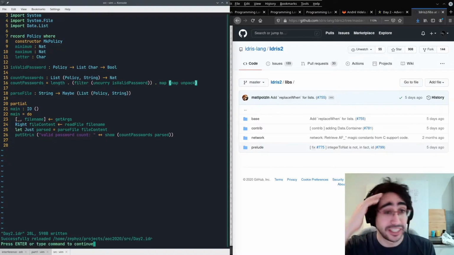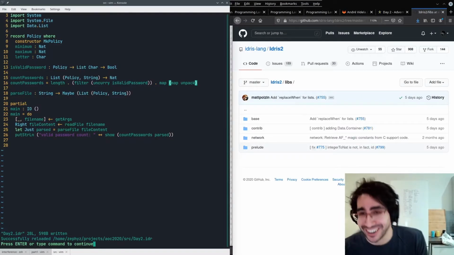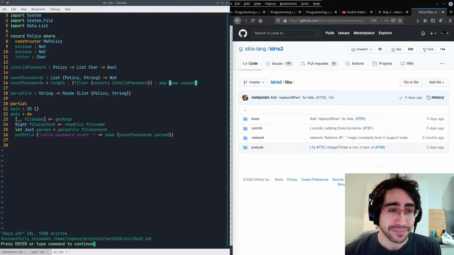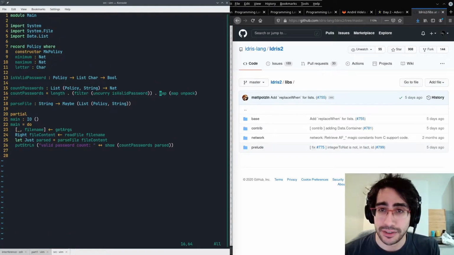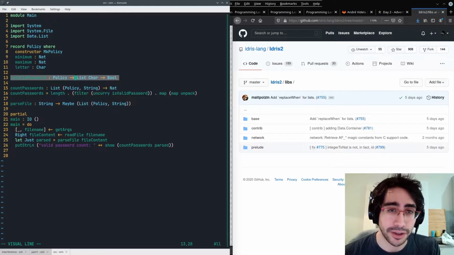Oh my god, Giga Brain compiled on the first try. Massive brain. This map does the unpacking of the second argument. Uncurry transforms this into this. Filter just checks that every password is valid, and then length just gives you a length.